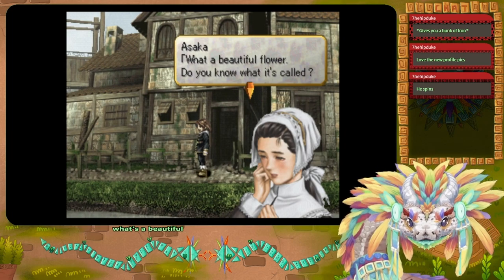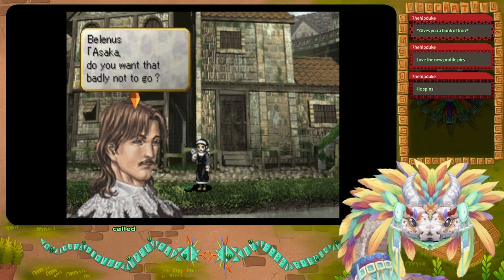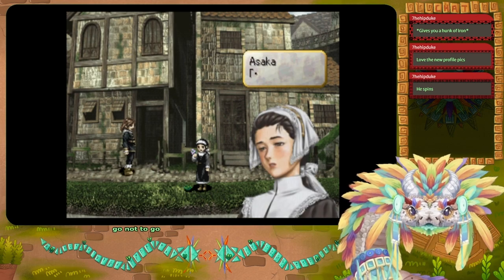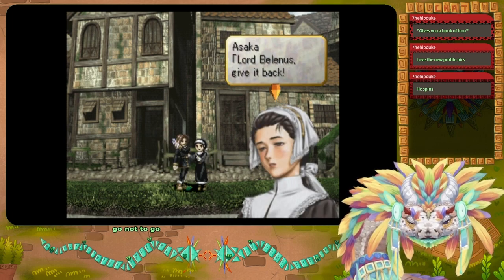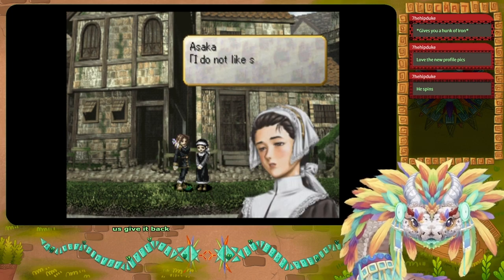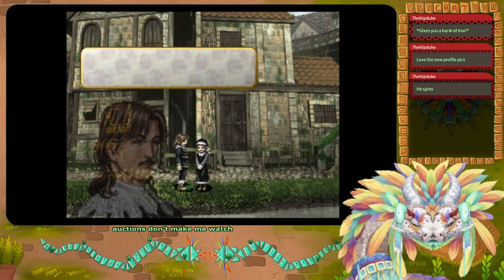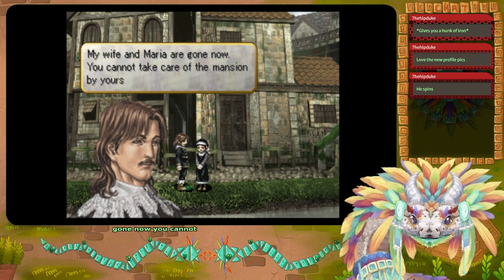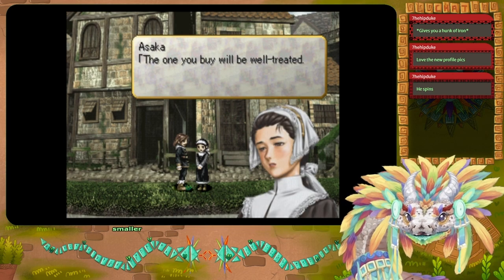What a beautiful flower. You know what it's called? Asaka, do you want that badly to not go? Not to go? Lord Belenus, give it back. I do not like slave auctions. Don't make me watch. We have to do this, Asaka. My wife and Maria are gone now. You cannot take care of the mansion by yourself. Maybe don't have a mansion, dude? Maybe get a smaller house? Maybe, like, you know, do some work yourself?